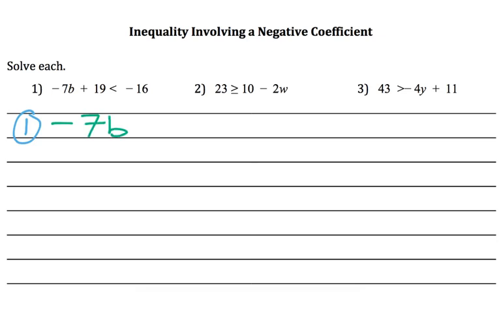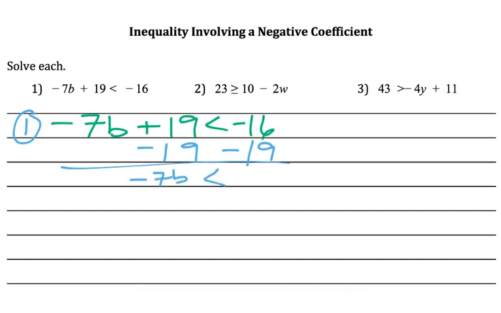So I got negative 7b plus 19 is less than negative 16. Now, this is not why we changed the sign. It's more about this guy later on. But before we get to that, I need to get as close as possible to having b all by itself. And the earliest step, just like when you solved multi-step equations and two-step equations, you would have to get that 19 away. So I'm subtracting 19 from both sides, and I'm going to get negative 35 on the right. Now, the opposite of multiplication is division, so we're going to divide by negative 7. Notice that I'm talking quick because this is pretty procedural by now. You have these habits in place.